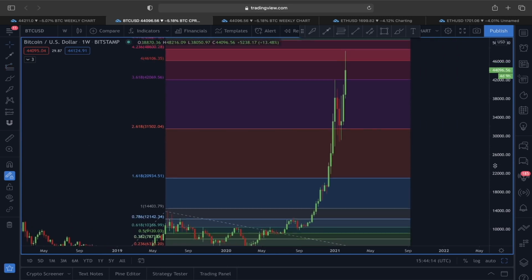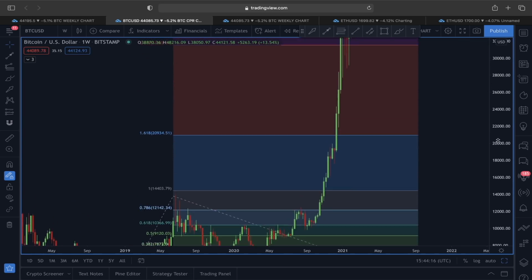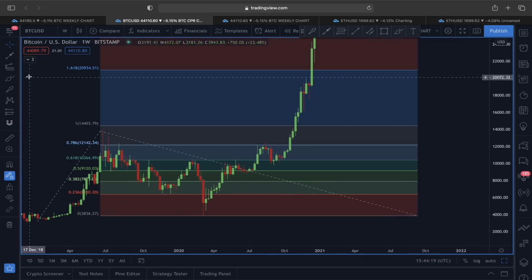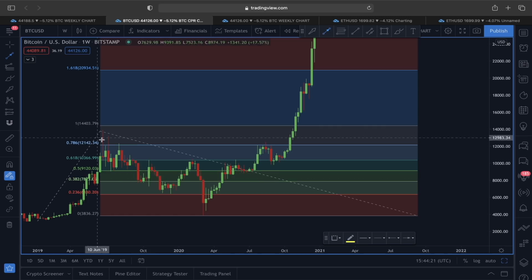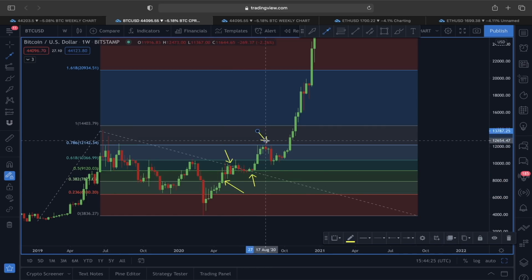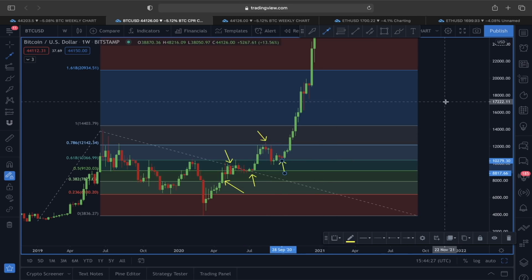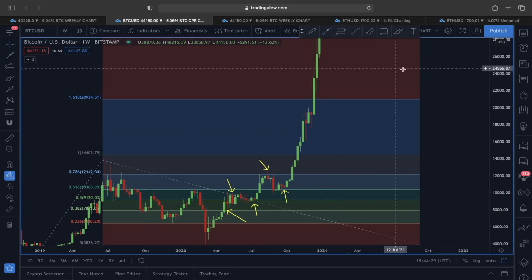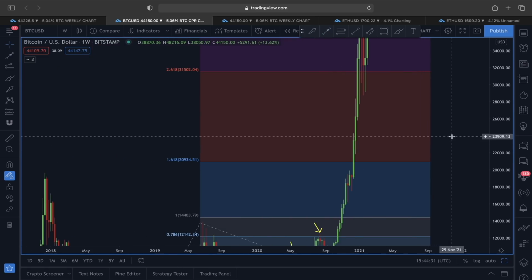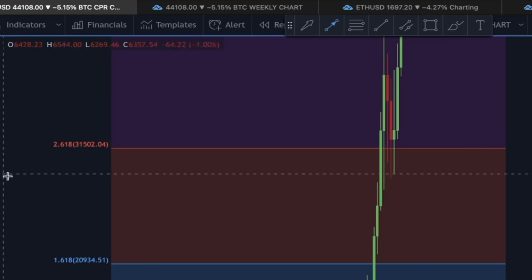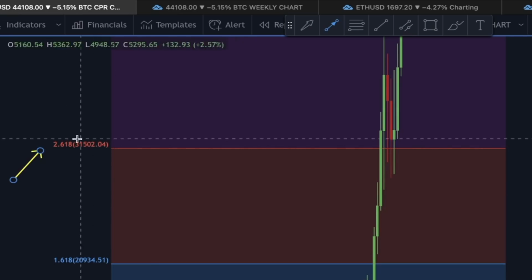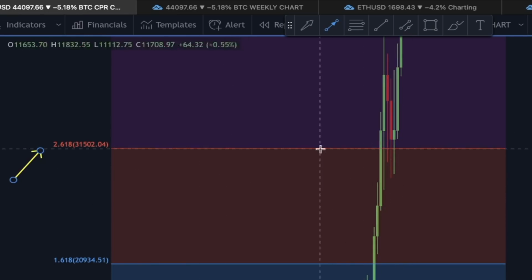Because if you monitor this price movement using this Fibonacci extension level, guys, you can see each and every trend line here, right? This Fibonacci extension line acted as a very strong support, resistance all the way when the trend was heading in upper direction. But once we started this parabolic move here in upper direction, you can see exactly here 2.618 Fibonacci extension level around 31,500. We found a very strong support.